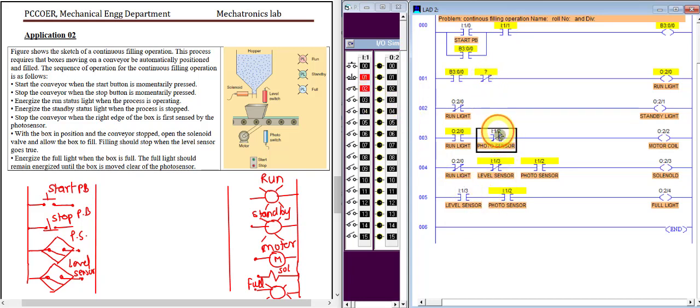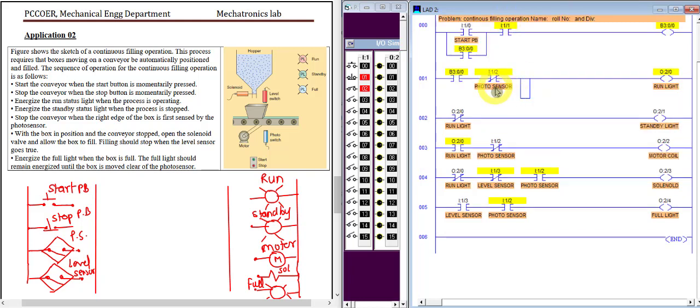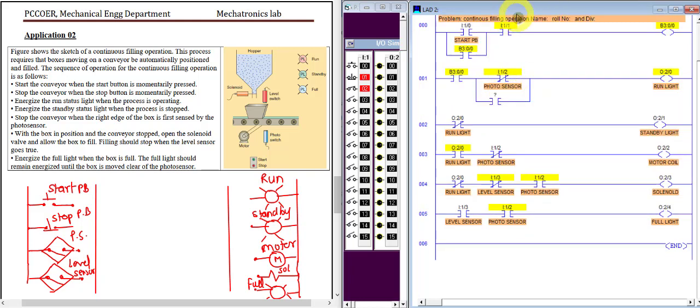So for the photosensor, we'll assign this address, and the run light should be on when the level sensor detects the full level in the box, or the full light indicator is on, then it should start running. So I'll add it in parallel because it's an OR condition. Full light, fine.